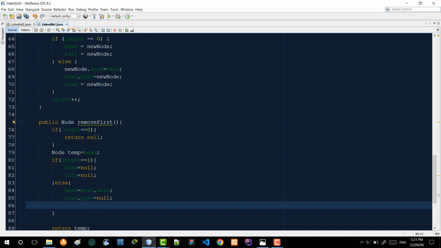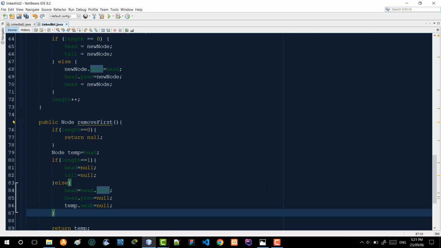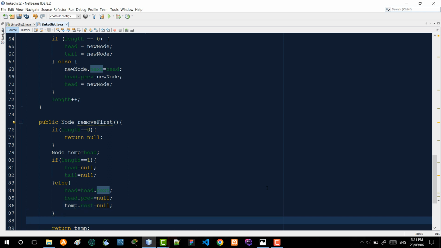After that, temp.next will become null. By using this technique we will remove the first item.